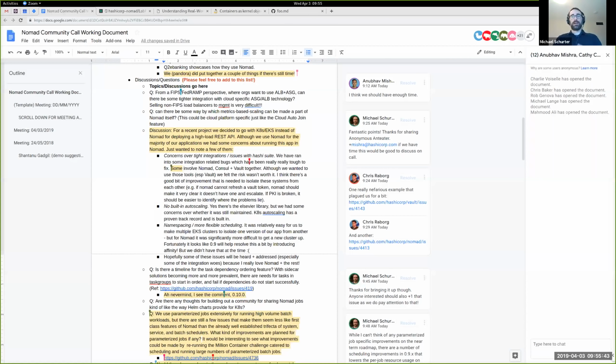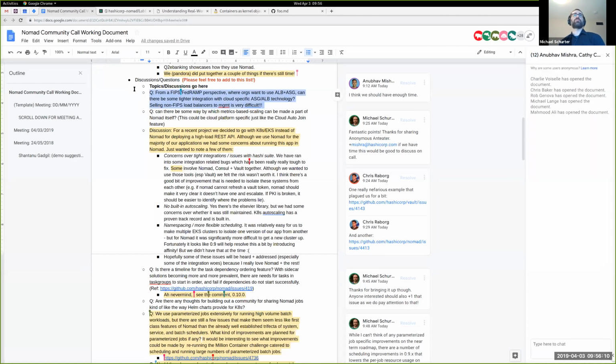Hi, thanks, Mishra. I'll just go ahead and share my screen so everybody can see what I'm reading. Like Mishra said, I'm Michael, another Michael from the Nomad team. Schmichael on GitHub and everywhere else. Feel free to also email me directly, schmichael@hashicorp.com, same as my GitHub username, because I know there's a lot to discuss here and we don't have much time, and I would love to continue some of these discussions. So let's start at the top.